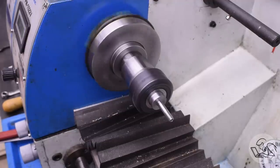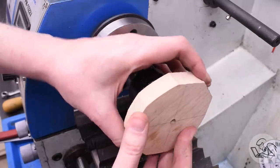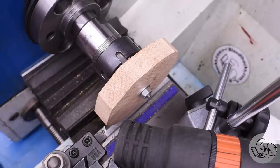I'm not going to put an actual dial test indicator on it because that's only going to tell me something I don't want to know. All right, on to the mandrel now with the wooden blank, and I can turn this down. This is literally the first time I've ever turned wood on a wood or metal lathe, so I really had no idea how this was going to go.